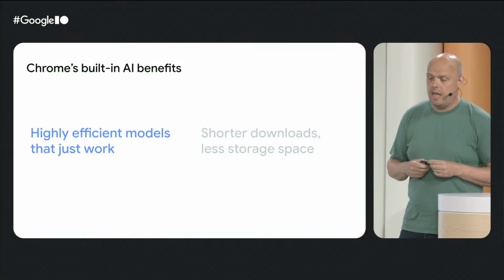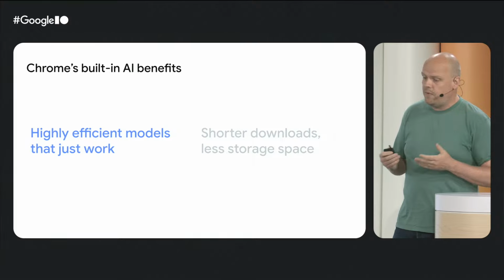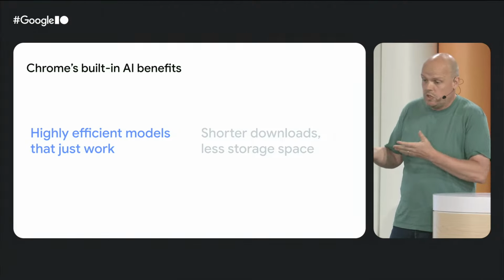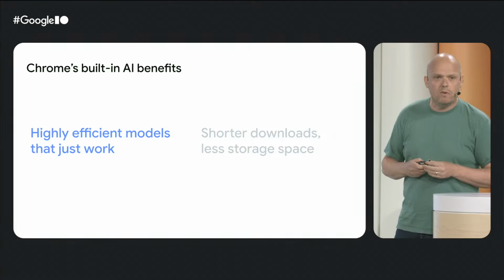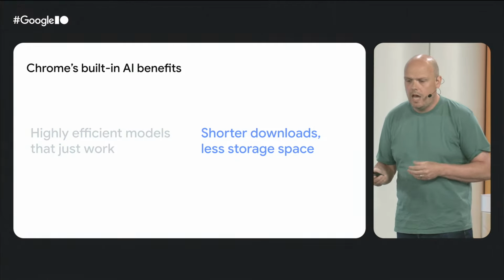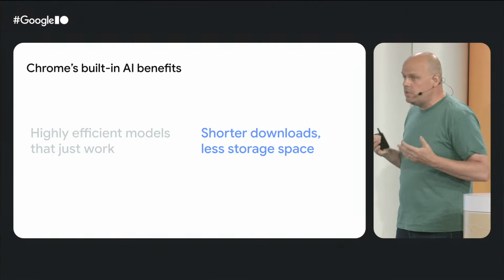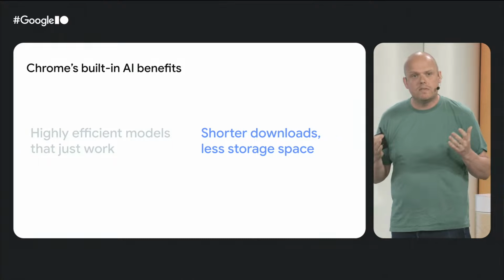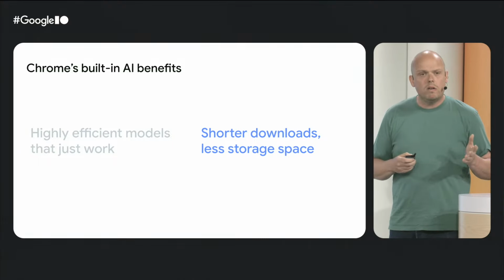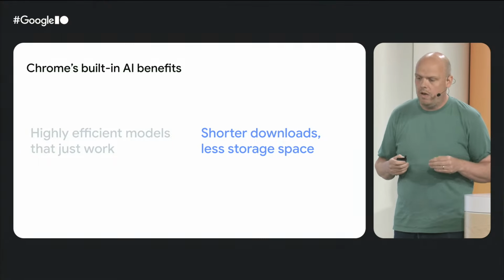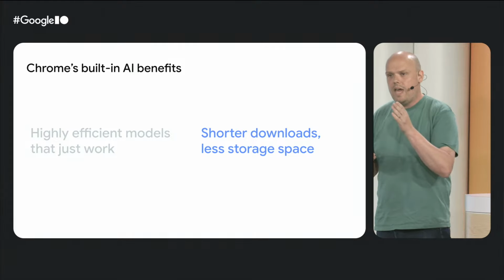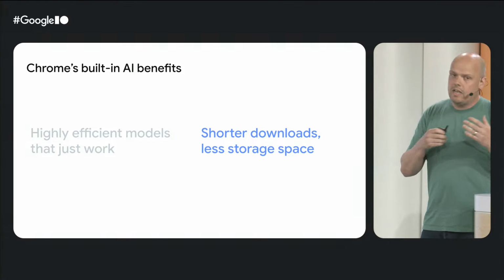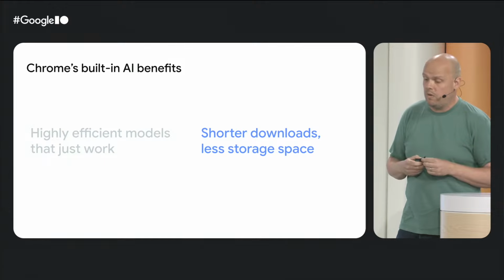And Chrome's built-in AI uses highly efficient models that should just work without any extra effort from your side. And the second is that your users shouldn't be bogged down by the sheer size of some of these models. One model can take a long time to download, and if the user has to download it for every single site that they visit, they take up a lot of storage space and a huge amount of bandwidth.